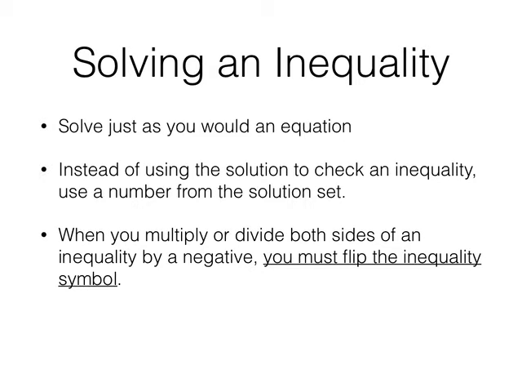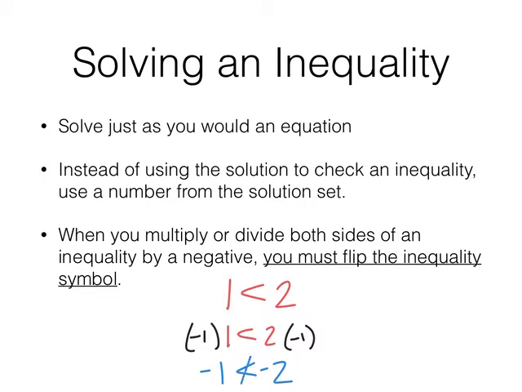Let's give you a reason why real quick so that we understand. We know 1 is less than 2, obviously. So if I take my 1 is less than 2 and I multiply both sides by -1, well, we've seen that multiplying by -1 switches the signs of the two numbers. Now I want you to look at this. This symbol right here is no longer correct. It is now wrong because -1 is not less than -2. So multiplying by that negative reverses the meaning of the inequality, so I have to reverse the direction of the inequality symbol.